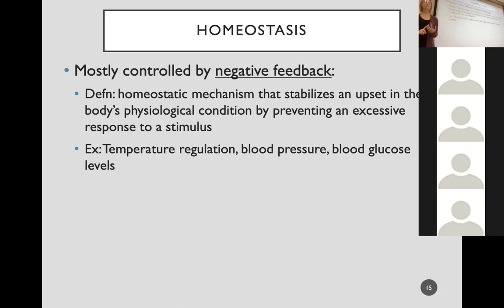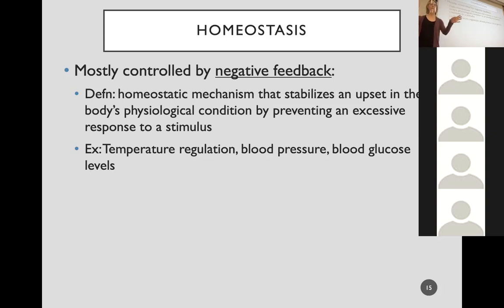I was describing the temperature regulation aspect, but rather than me going into more detail, I want you guys to group up. Stay in your seats so we keep enough separation, but talk to the people behind you or around you, in groups of two or three, and you guys on Zoom, I'm going to try to put you in breakout groups. It might take a long time, but I'm going to try to make that happen. With temperature regulation in particular, I think that's something most people understand. So explain to me how temperature regulation is an example of a negative feedback in our body, how it maintains that homeostasis, and maybe an example of when this is going to kick in.